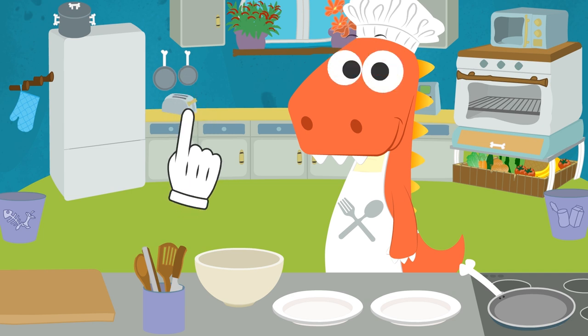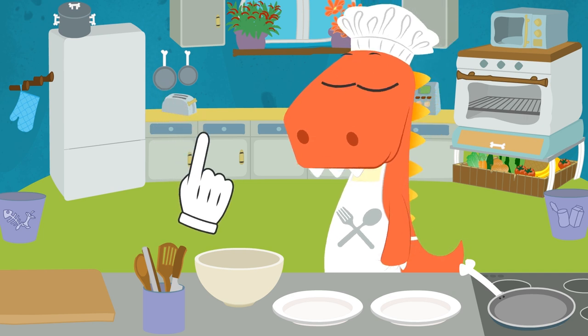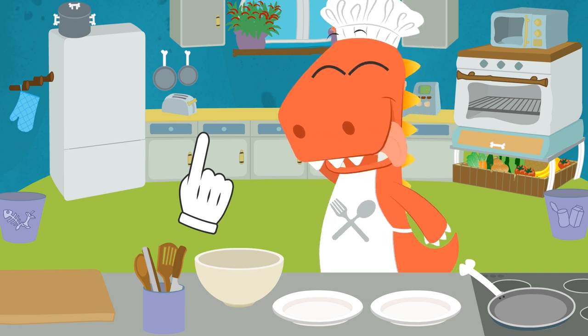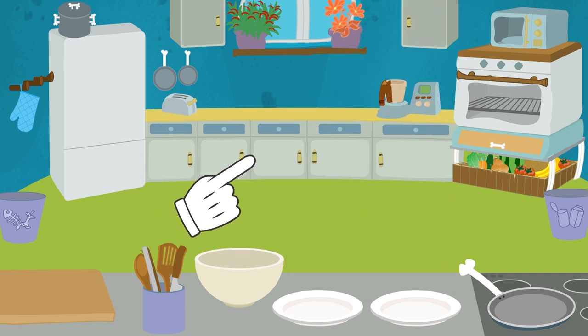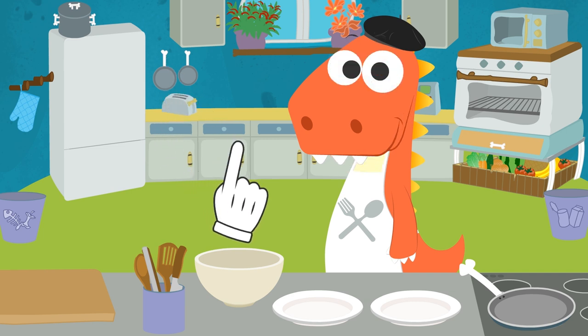Pancakes, blinis, cachapas, feijoas. I know they look the same, but they come from different countries and have different recipes. Today, we're going to make crepes. They come from France. Exactly, Eddie. The French invented them.